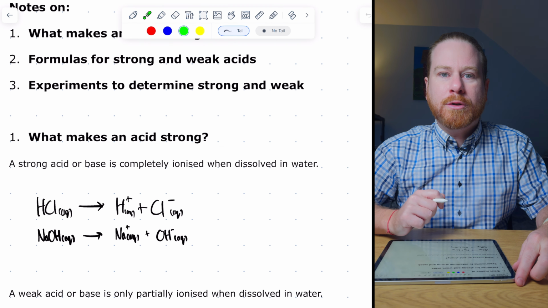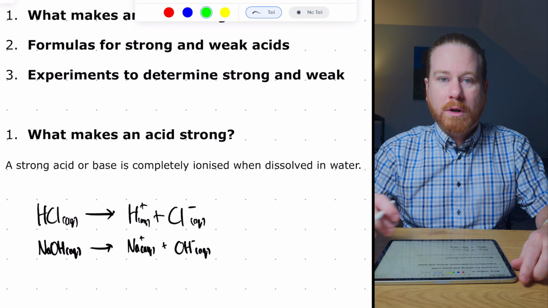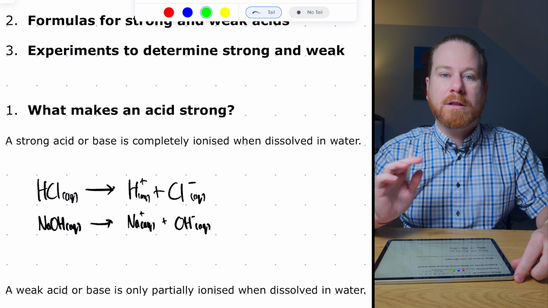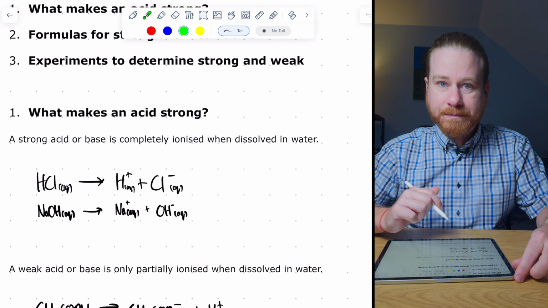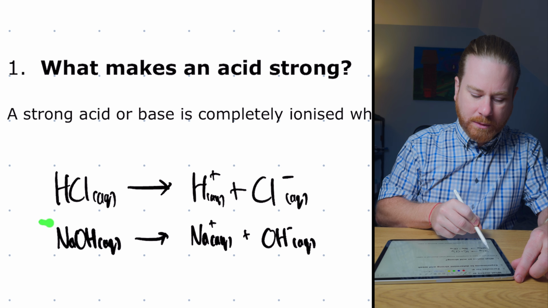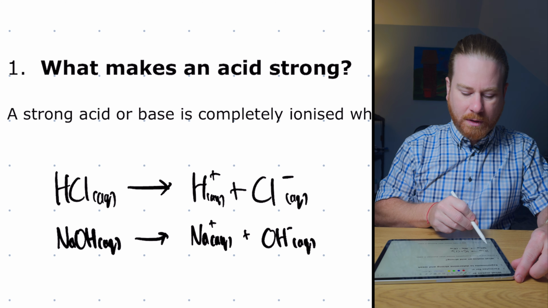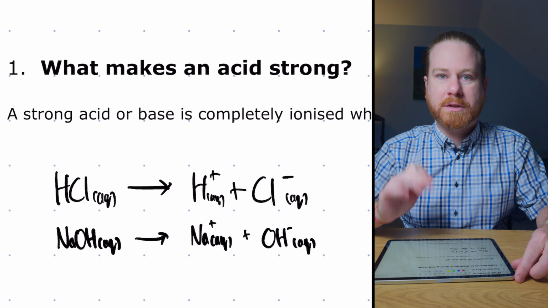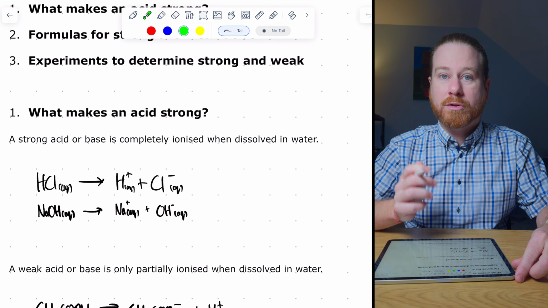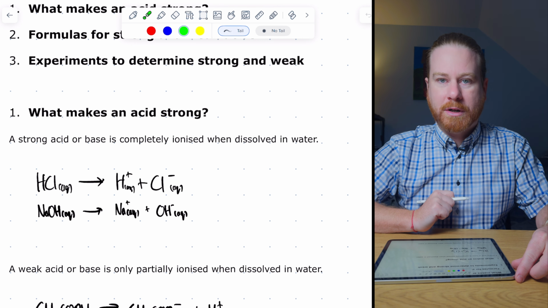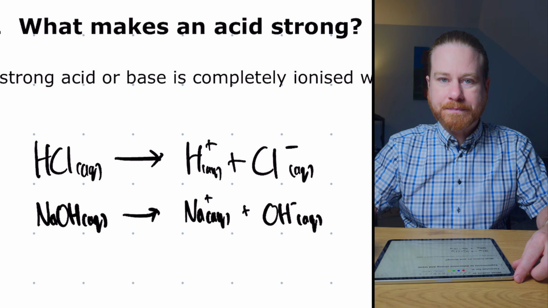Okay, so acid strength. Acid and base strength is down to how much the acid or the base dissociates in the solution. If it fully dissociates, then you have a strong acid or base, as we can see here. So we have the full dissociation of hydrochloric acid, which is why we've got the arrow, and then you have the full dissociation of sodium hydroxide. And whatever the concentration of your strong acid or base, that's going to be the same as the concentration of either the hydrogen ion or the hydroxide ion.